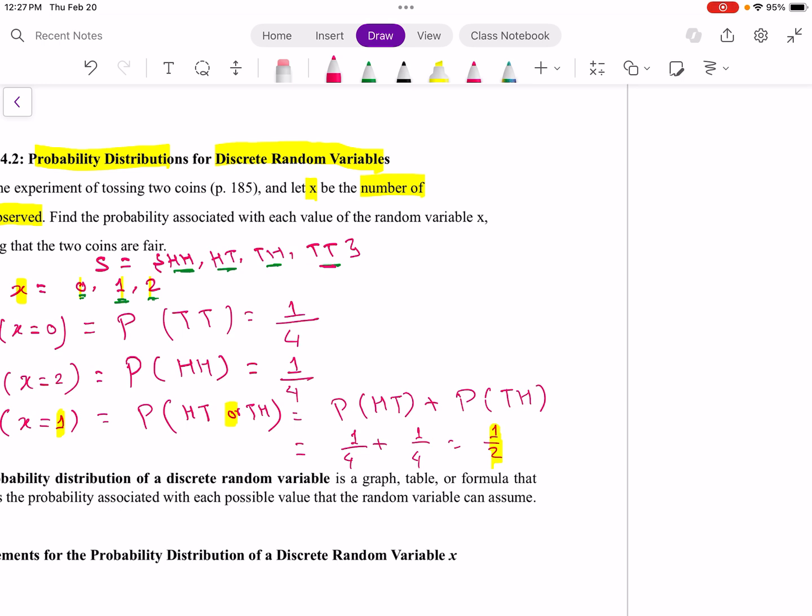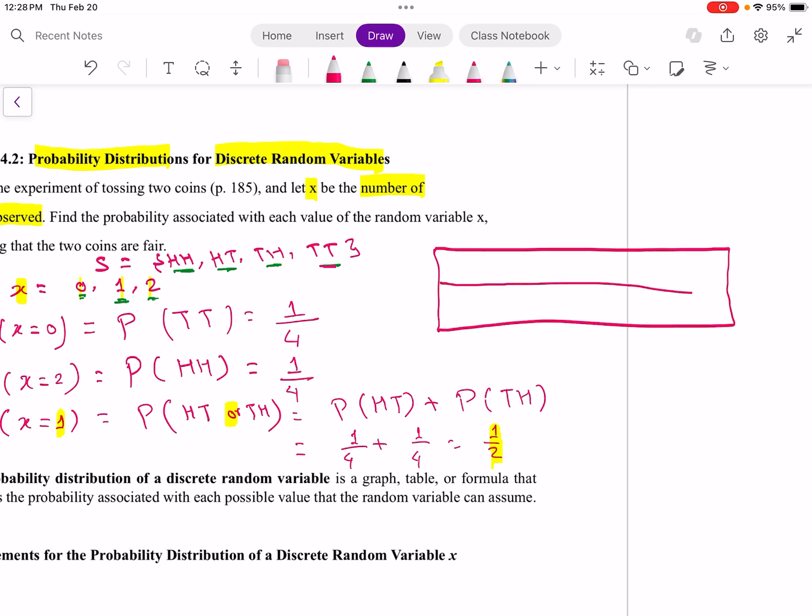Now let's construct a table here. Our table consists of the values of x, the numbers x takes. For this example, what are the possible values of x? X takes a value 0, a value 1, and a value 2. So we have a table with the values of x and the corresponding probability.